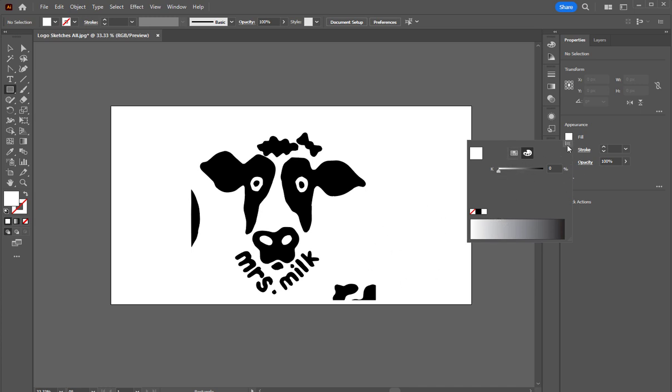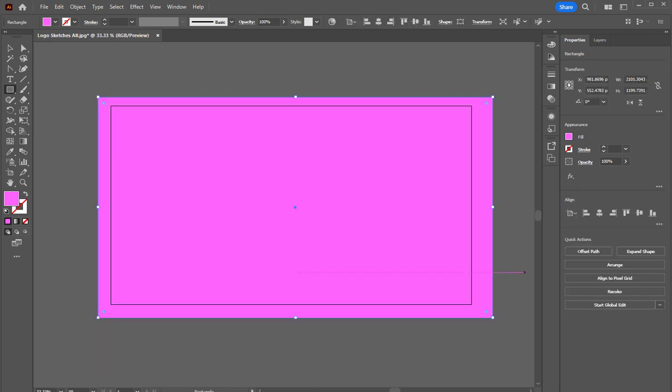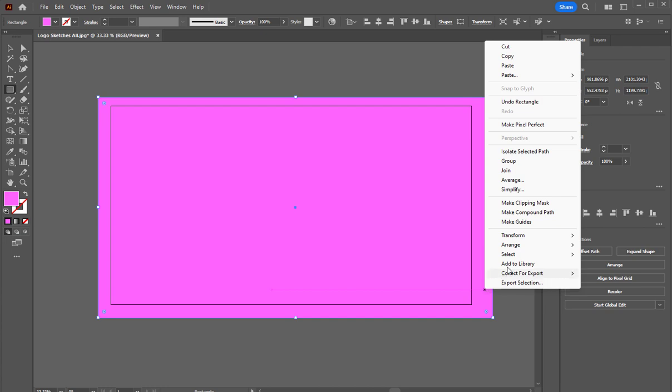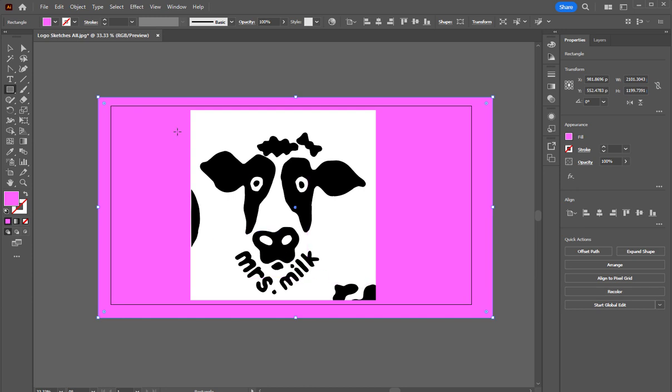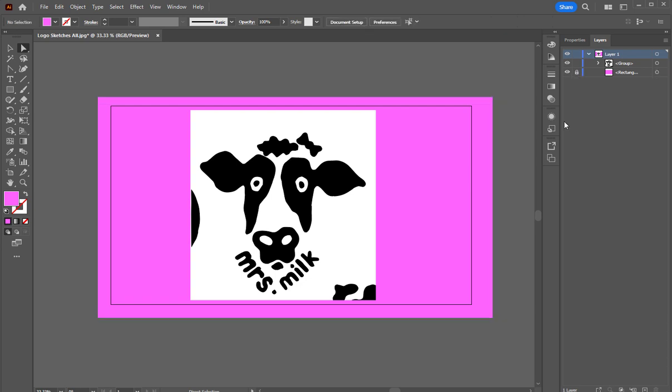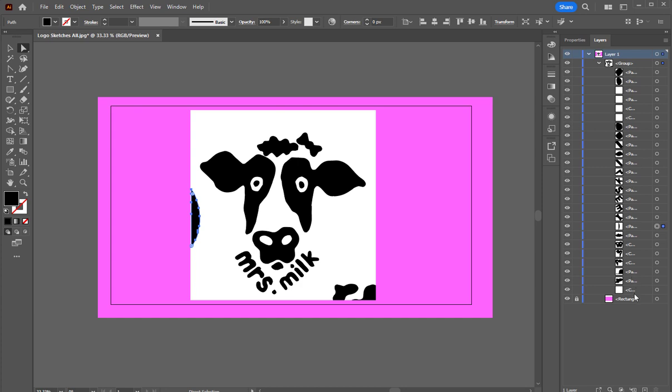In order to get my color palette back, I have to come up here and go RGB. And there's all our colors, and I can choose a pink color, and do that. I can send that to the back, and I'm going to come up here to the layers, and I'm going to lock this. Otherwise, I'll forever be selecting the stupid pink part. Okay. So the first thing you'll notice, if I were to open this bit here, these are all the vector shapes that it created.